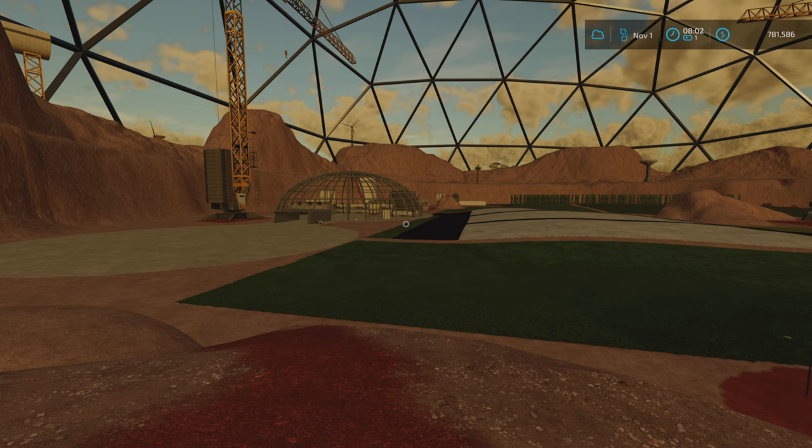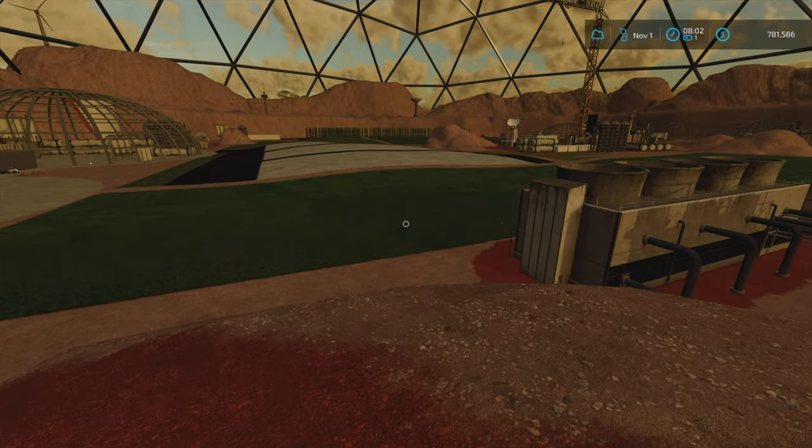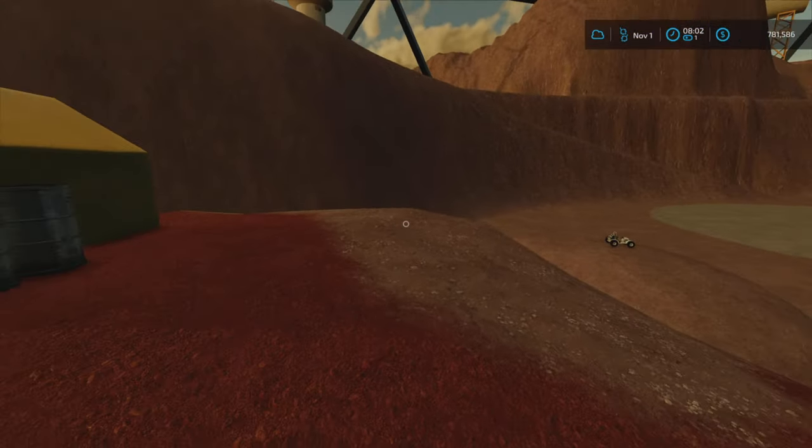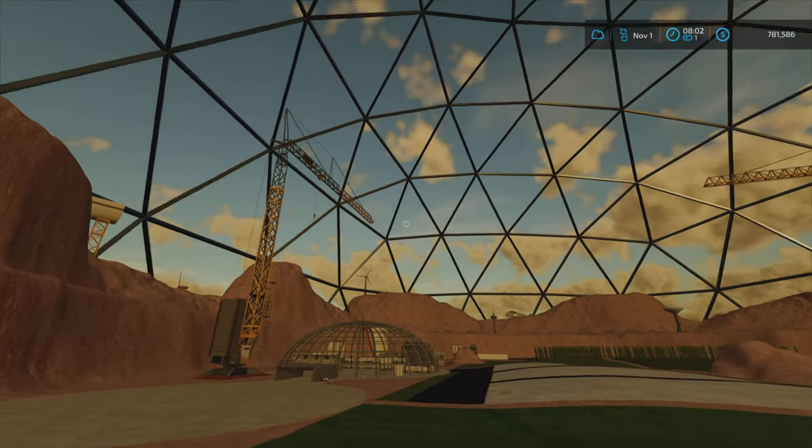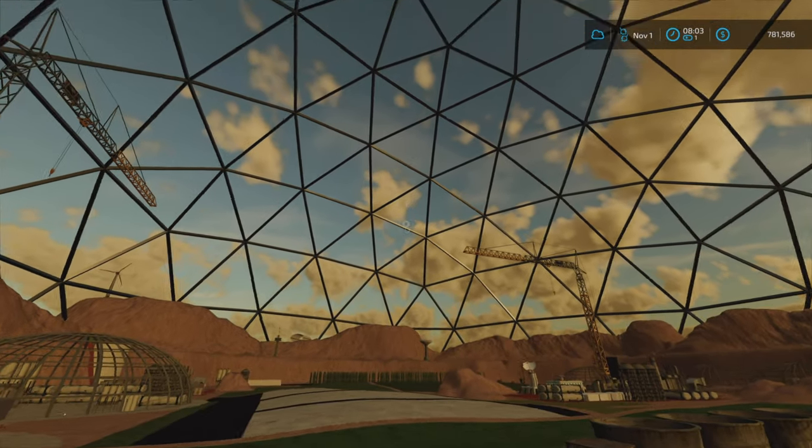And talking of colonies, you've already seen from the thumbnail, Plan B. I had a lot of work to do and we've done the work. And as you can see, it's paying off. It looks like we've got some crops. We're going to go and check them out. It is 8:02 on a slightly overcast Mars.